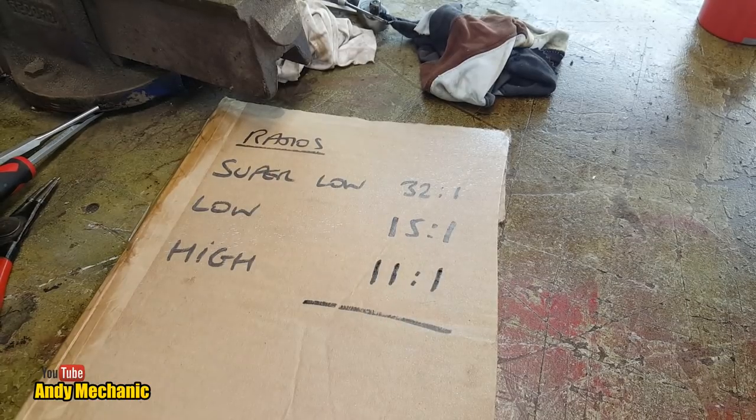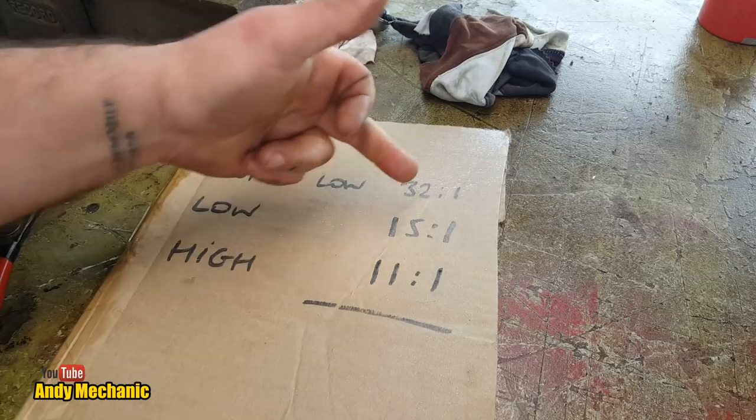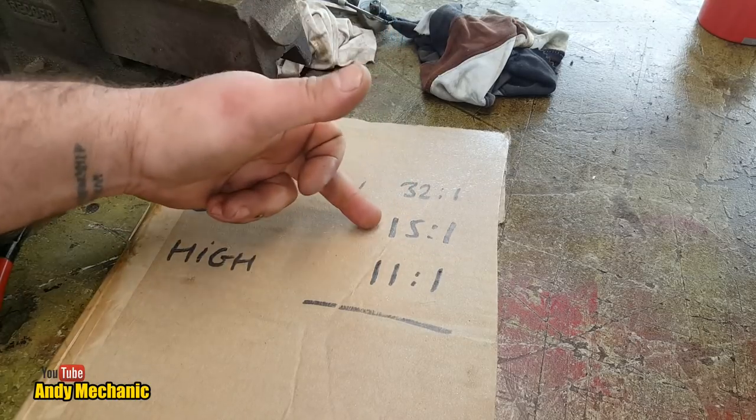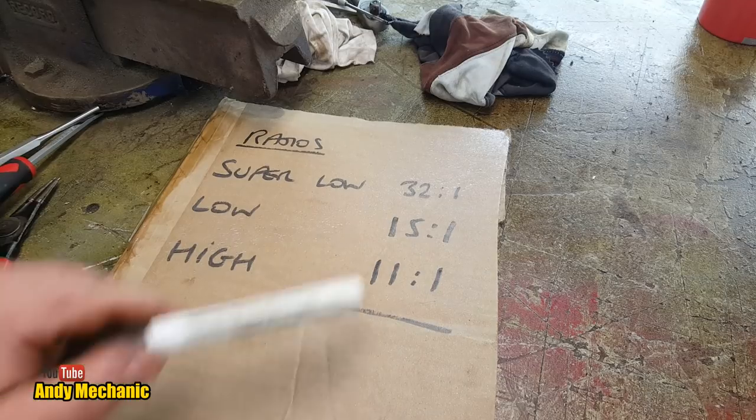Look at the differences. Now, obviously, we don't know what gear the main gearbox is in, but it still shows us there's a huge difference in the reduction ratios available using that transfer box. Bloody good.